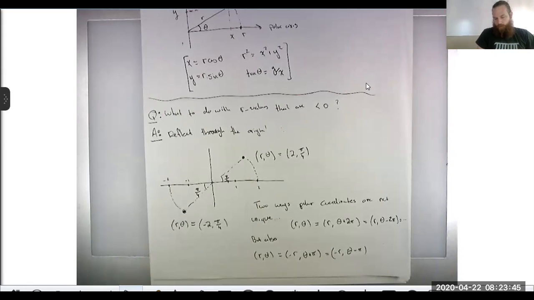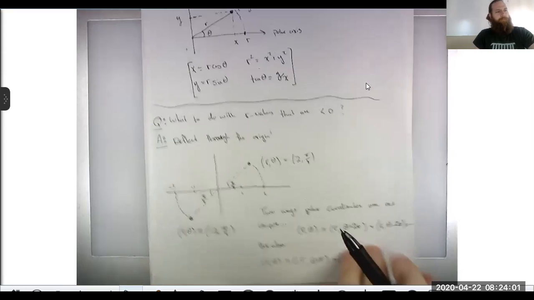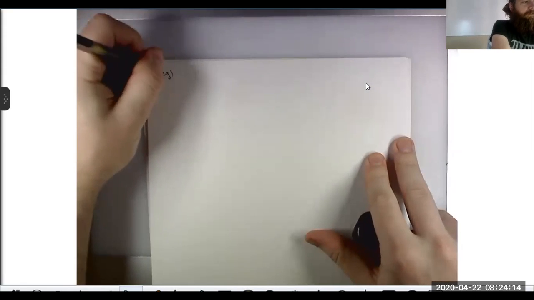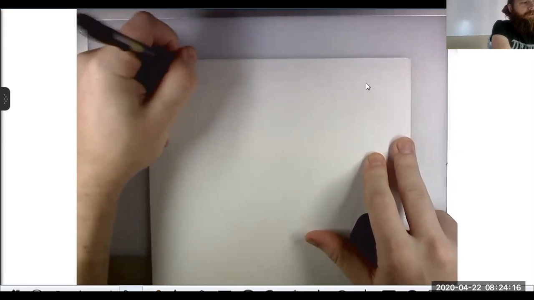But for us, when we're dealing with these things as purely mathematical objects, we have to take this non-uniqueness into account. And especially this business when r is negative is going to be important when it comes to graphing polar curves. And that's the next thing I'd like to do with you guys. Maybe one quick example here where we come up with several representations of a point.